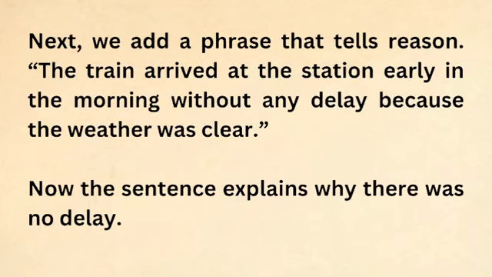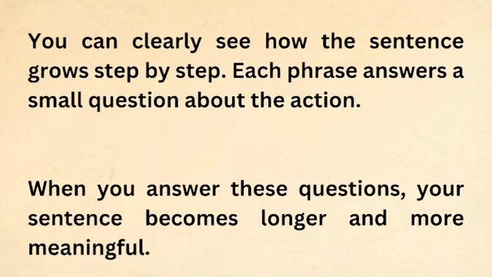Next, we add a phrase that tells reason. The train arrived at the station early in the morning without any delay because the weather was clear. Now the sentence explains why there was no delay. You can clearly see how the sentence grows step by step. Each phrase answers a small question about the action. When you answer these questions, your sentence becomes longer and more meaningful.